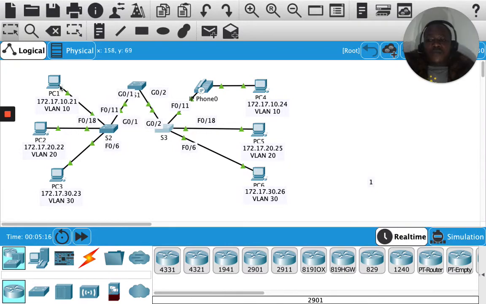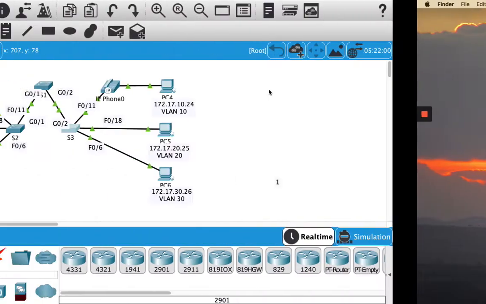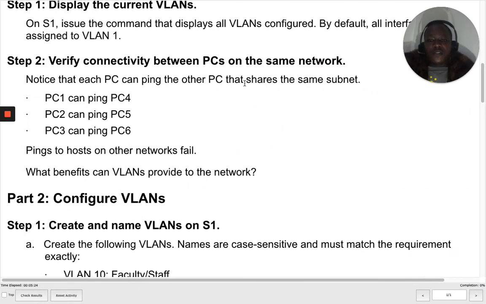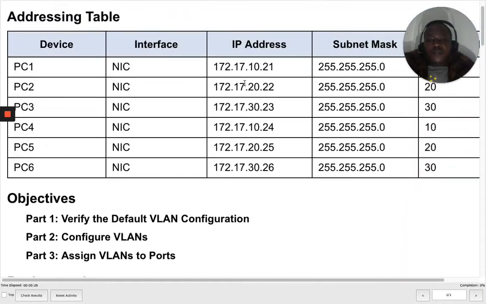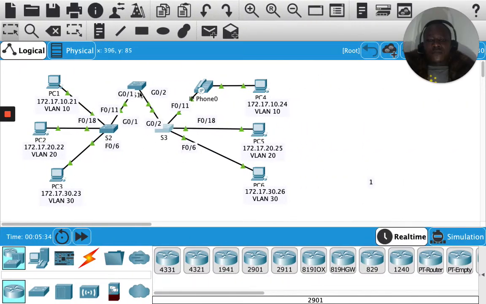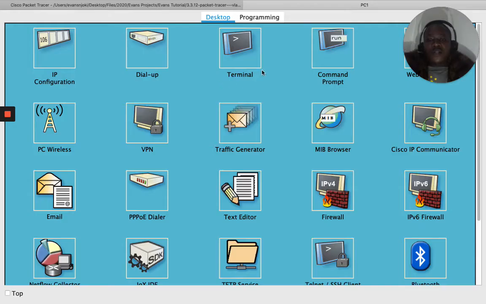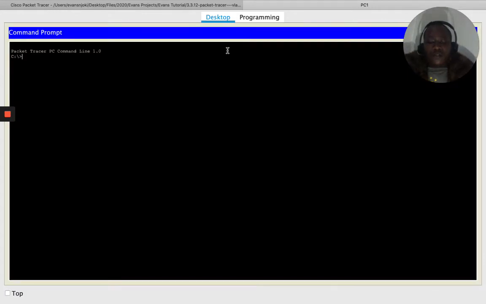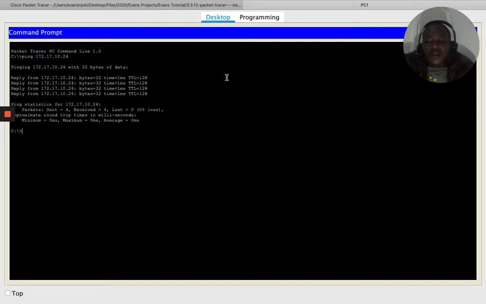So if we ping PC4 from PC1, let's copy the address of PC4, and then from the PC1 command prompt we can ping the address of PC4. As you can see, we are getting replies, meaning the pings are successful.